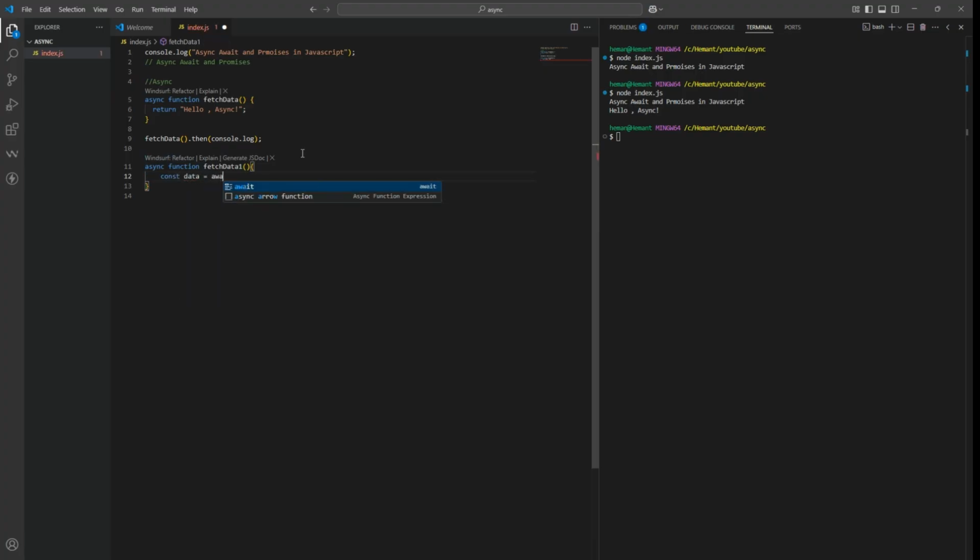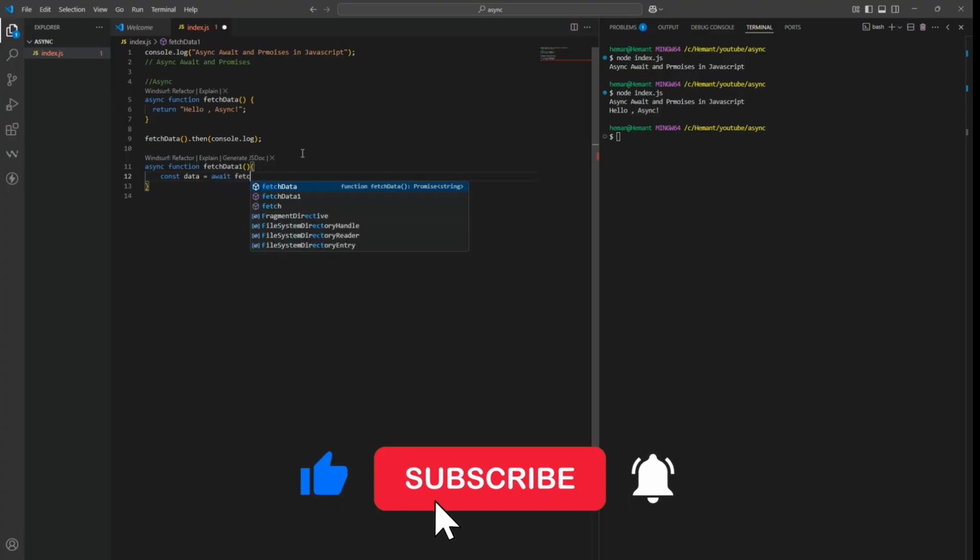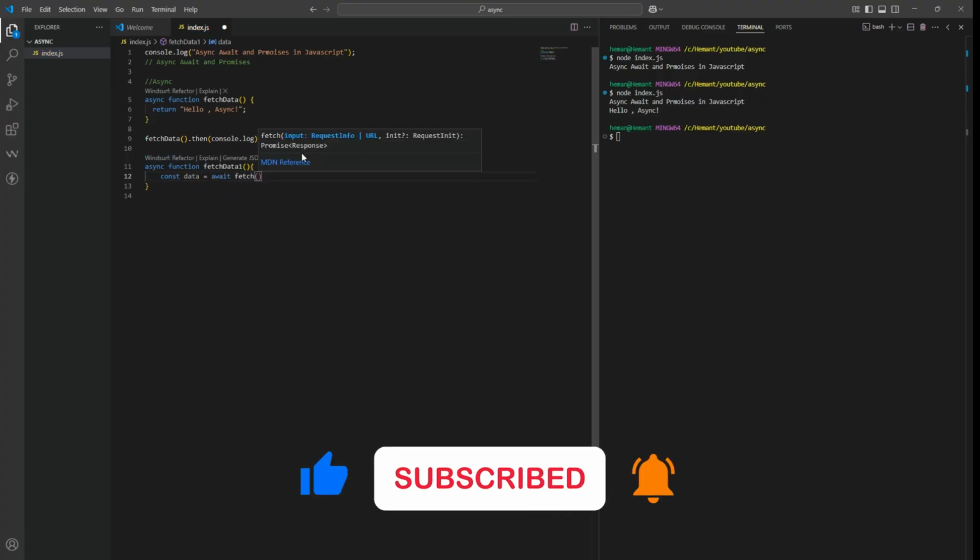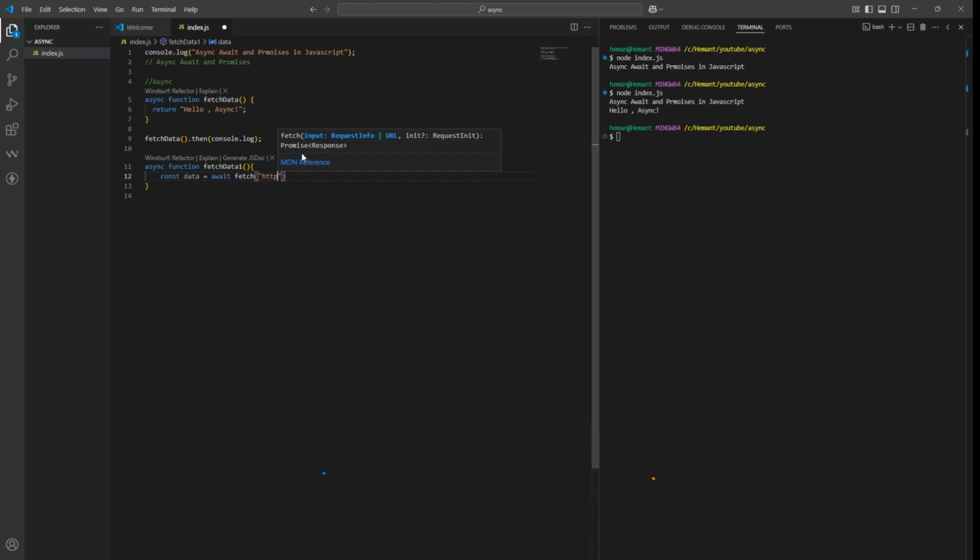There is a free API which I normally use, which is https://jsonplaceholder.typicode.com/todos/1.